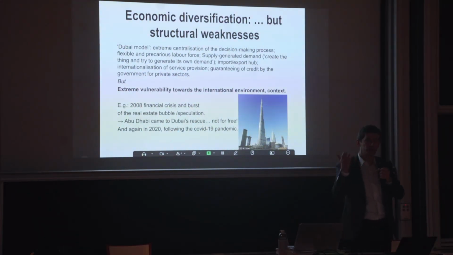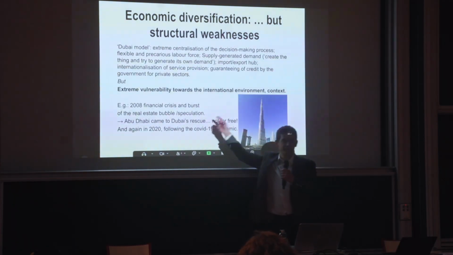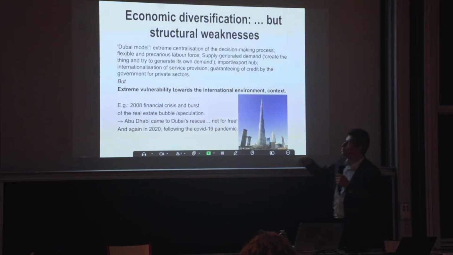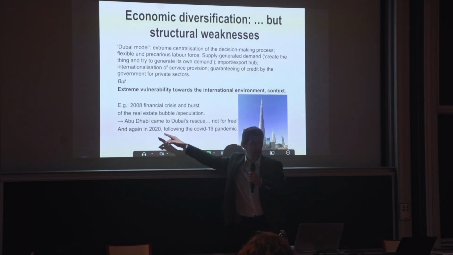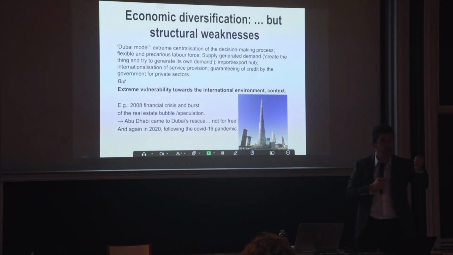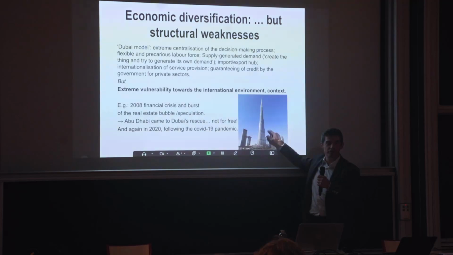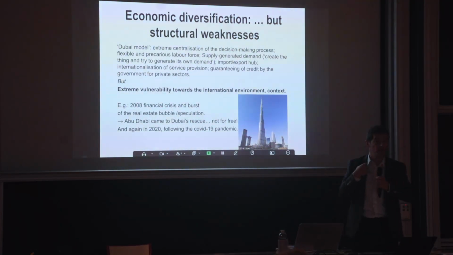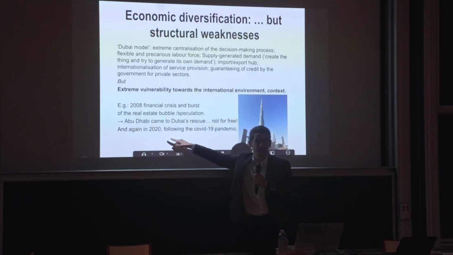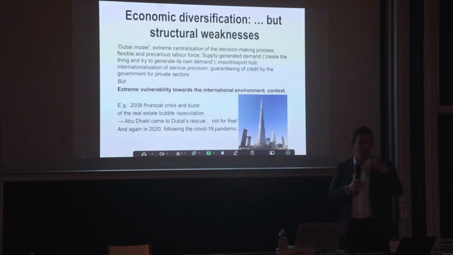Originally, it was supposed to be called Burj Dubai, that is the Tower of Dubai. But because of this financial crisis, Dubai collapsed financially, and they had to resort to the oil resources of their neighbor Abu Dhabi, who decided to inject massive amounts of money into the Dubai economy and rescue it. And the Abu Dhabi ruler said, okay, we are rescuing you, but there is a price for that. And what's the price? We have to change the name of the tower, your symbol of success, to my name as a ruler. Burj Khalifa is the name of the ruler of Abu Dhabi. So that's a massive humiliation for Dubai, when they had to change the name of the symbol of their success and adopt the name of the neighbor's ruler, just to show that they would not have survived without the neighbor's politics of rescuing them.